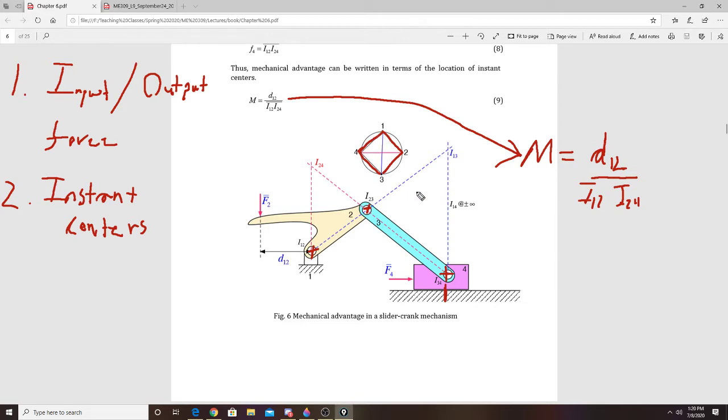And so this one looks a lot like one that we've already done. We've actually done this question before, except this part didn't exist. It was just a link right here, a revolute link that didn't have this little part going out. And so they found I24 between the intersections of 2, 3, and 3, 4, and 1, 2, and 1, 4. So once again, 1, 2, and 1, 4, they slid it over here and had it going straight up and down. And 2, 3, and 3, 4 is a straight line right here, so that's how you get the instance center right here. Right?